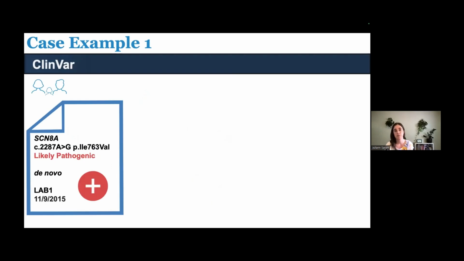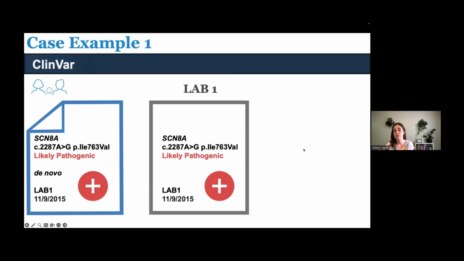We then were able to share her variant information with ClinVar in that way that we just described. So providing information about the variant, her health history based on her health survey, and we were able to share that inheritance information, that it was new and unique to Ella, or what we call de novo. We then were able to see there were two other lab submissions in the ClinVar database. The first was from the lab that had done Ella's testing. So their submission likely was undertaken because of Ella's testing.